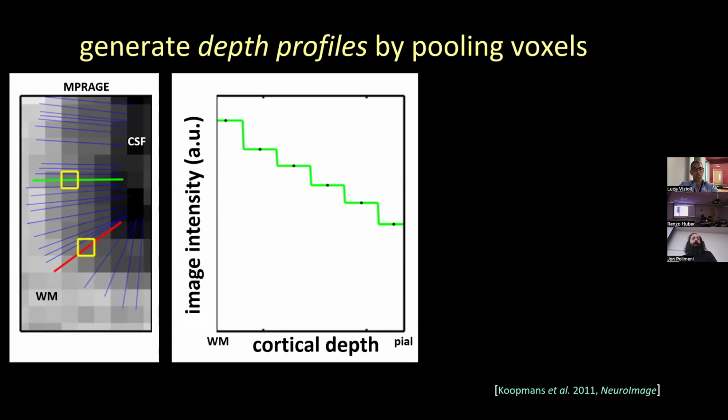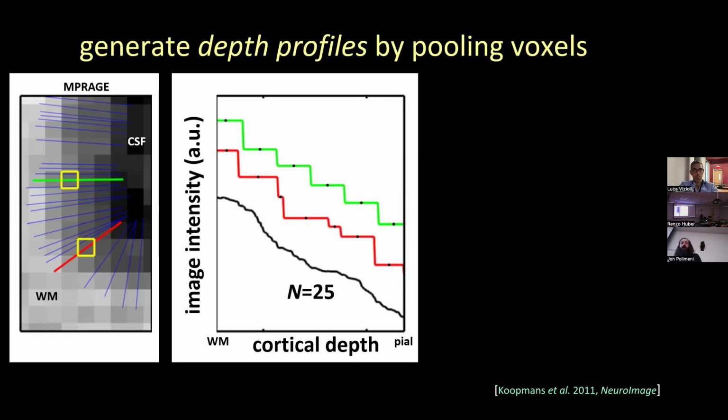Okay, makes sense. Now if we look at the same cortical depth profile, but at a different location, here at the red line, you can see that there's a very different pattern. The transitions between these different unique intensities are occurring at different cortical depths. And so you can see where this is going. If we sum across multiple of these locations, in this case 25 locations, the transitions between the intensities are going to occur at different cortical depths. And if we average them all together, you can see a nice, smooth image intensity across depths.